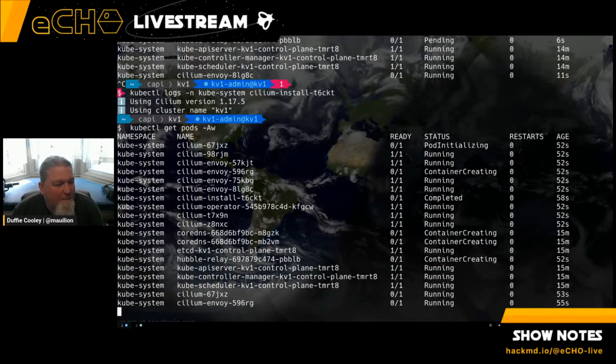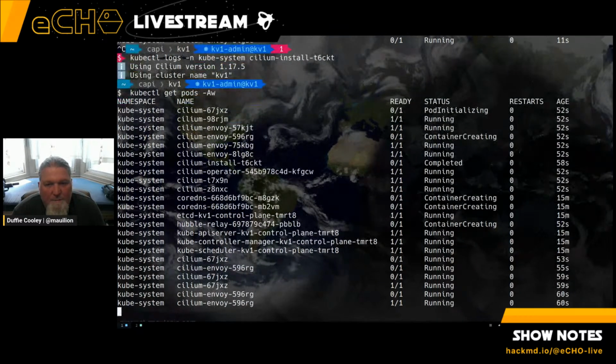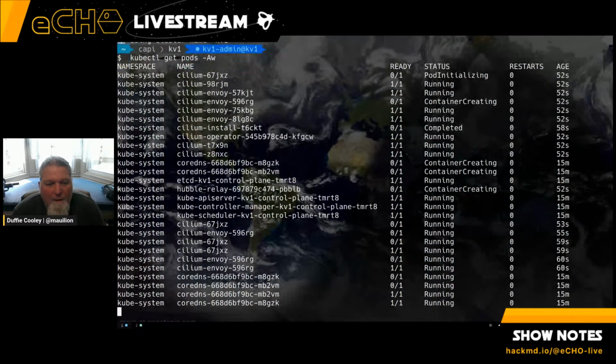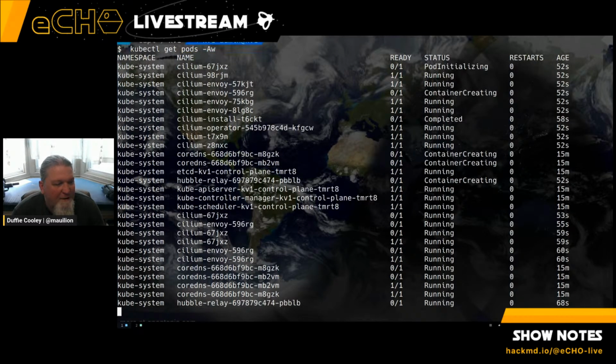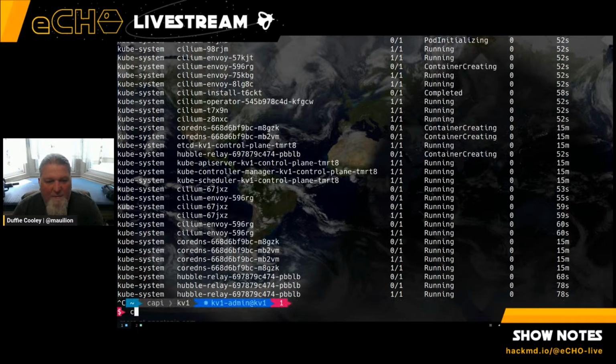Waiting for those guys to come on up. And this means that the cluster, at this point, I could also have a CRS that adds Argo or adds Flux or adds any number of things, right? And that CRS would then be how I install the rest of the resources into this cluster, right? It doesn't have to be unique to the cluster. It makes it very easy to bring up a fully deployed Kubernetes cluster. It is very, very cool.